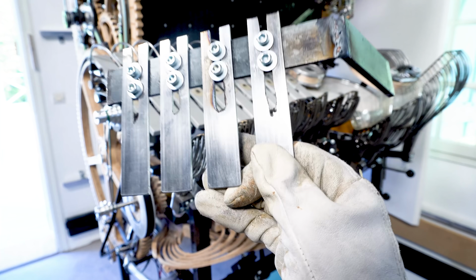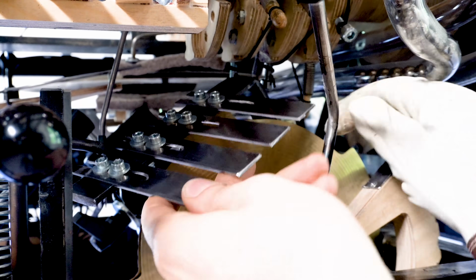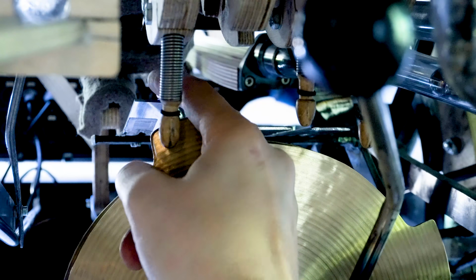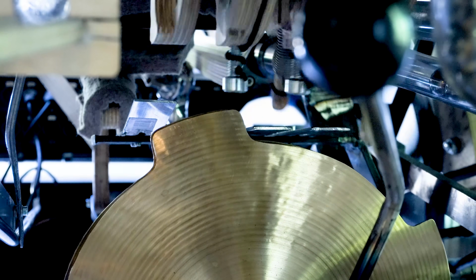I made this pre-tension thingy that sits in front of the spring drumsticks of the hi-hat machine. And this is pre-loading these springs and makes the volume of the hi-hat machine much louder. I had a big issue before with low volume.